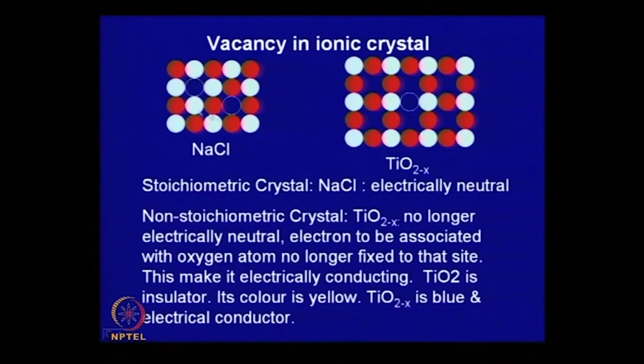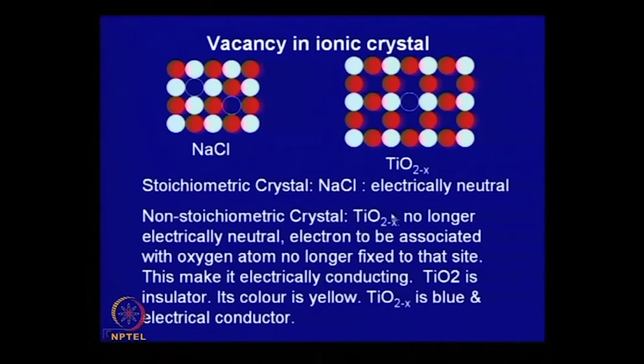If in a lattice you have one chlorine ion missing, that means it disbalances the overall charge of the material. Therefore, to compensate that, another sodium atom should also be displaced. So, this is a pair of vacancies. This is what happens in the case of stoichiometric crystals like sodium chloride, and these are electrically neutral. There are many cases of non-stoichiometric crystals, and one example shown here is titanium dioxide. Normally its chemical form is TiO2, but very often you will find there is not enough oxygen atom in the crystal to make it neutral.